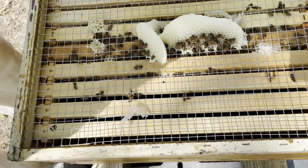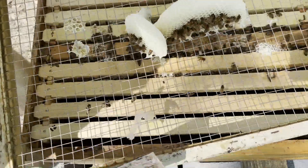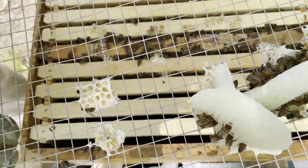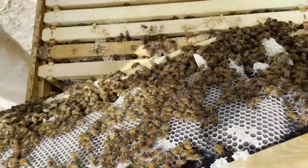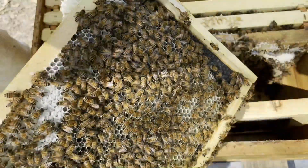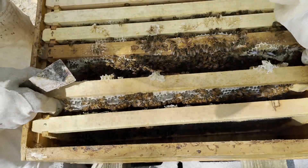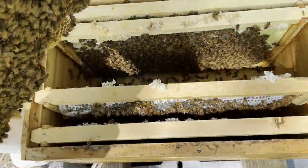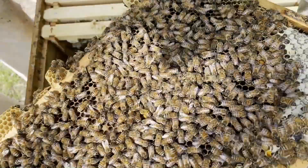So if you end up with something stuck like this, the best way to do it is to twist it. Look at that — isn't that cute? It's a nice draw. So this was not our initial brood comb. Milk brood. Brood. We have a laying queen in this hive.